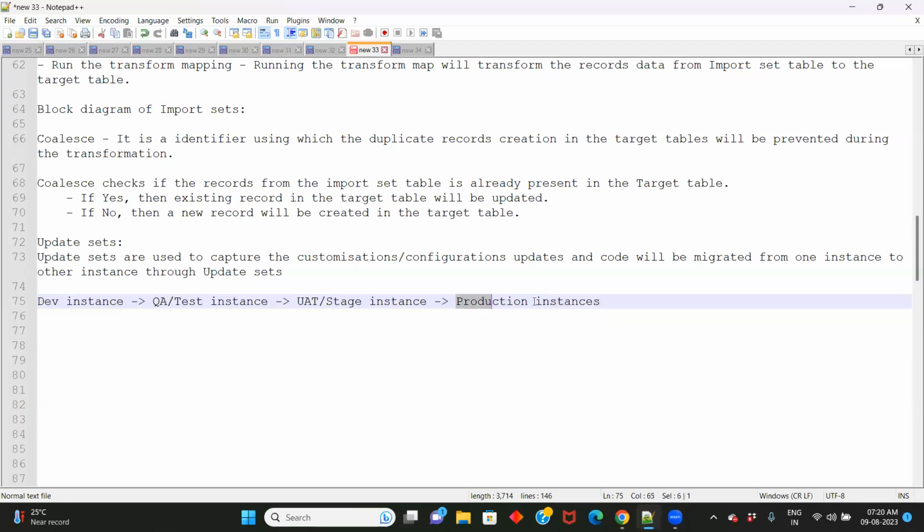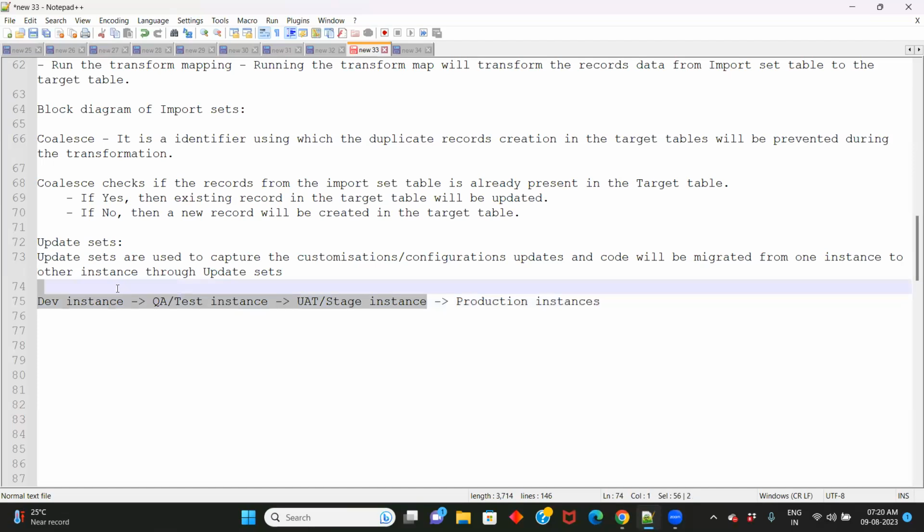You'll raise a request in the production. You will not raise a request in any of these other instances because production is the live instance or live business environment. So every business related work will happen in the production.